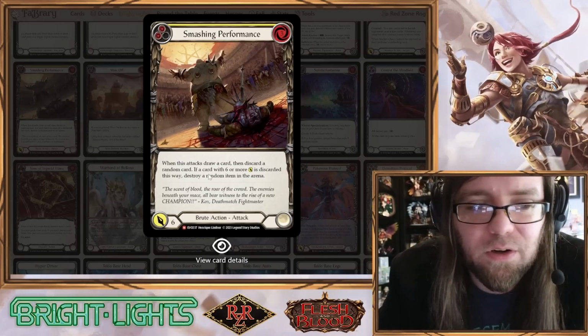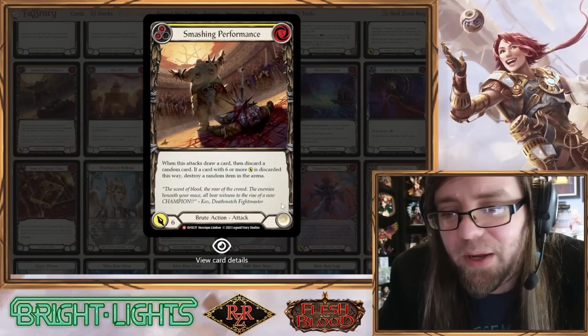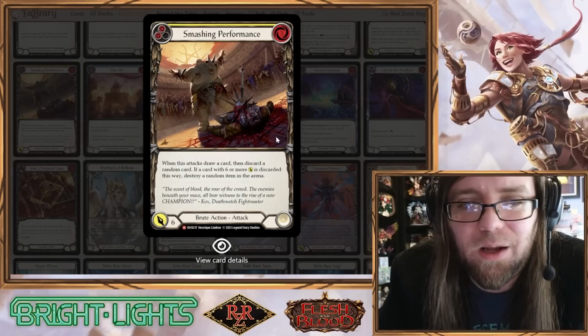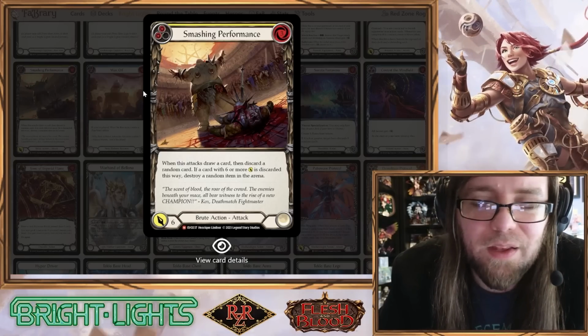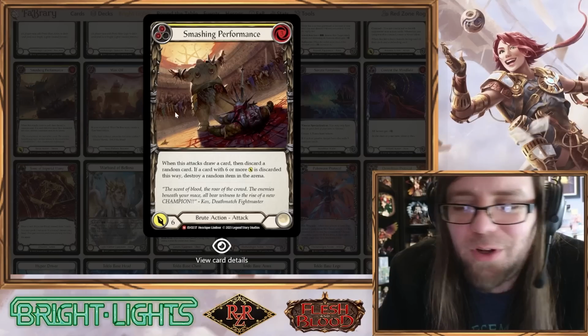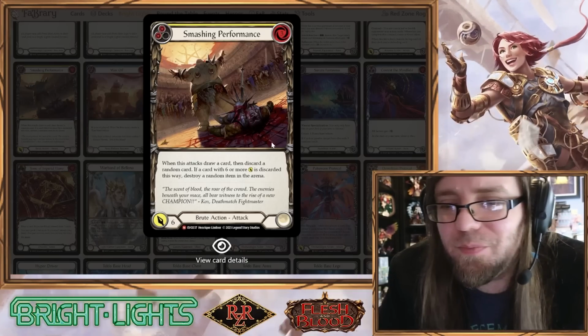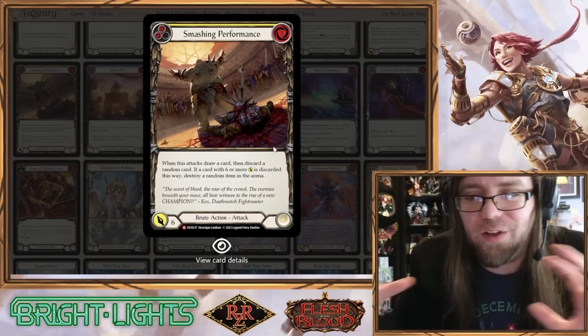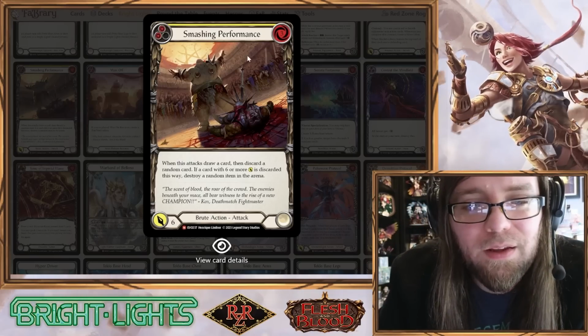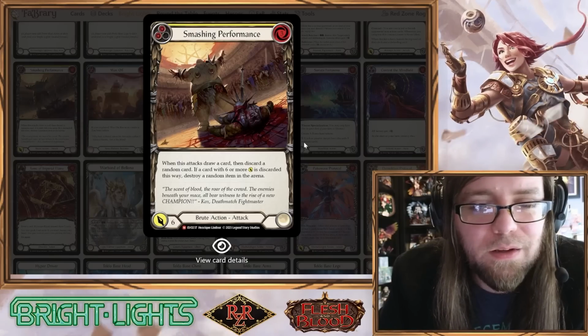Also, I love the flavor of this card. I love that it references Deathmatch. I did a whole video on this talking about why I think this hints at an upcoming set called Deathmatch that I think is going to be an arena combat, battle royale set that has all the heroes, all the classes in it, and they're fighting to the death in the arena. I think that'd be super cool. And I think that might be what they're hinting at here.